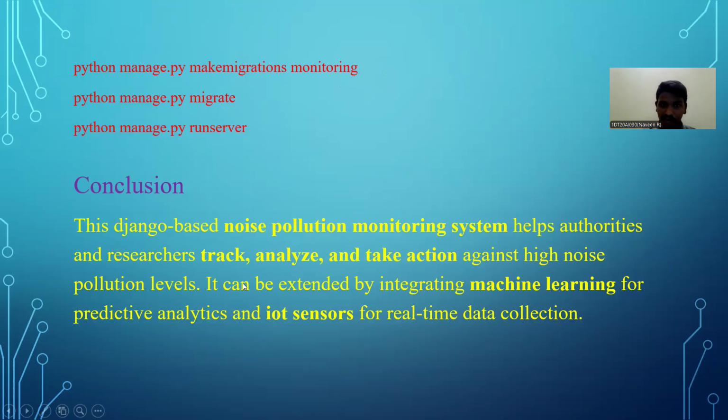By tracking those data, we will be collecting some data from the IoT sensors, and we'll be storing these data in the servers or in the cloud platform. And we will be analyzing and taking actions on those data against high noise pollution levels. It can be extended by integrating machine learning for predictive analysis and IoT sensors for real-time data collection.